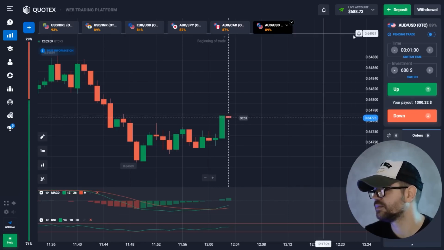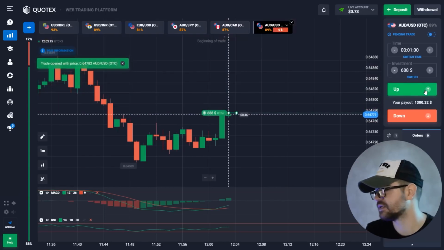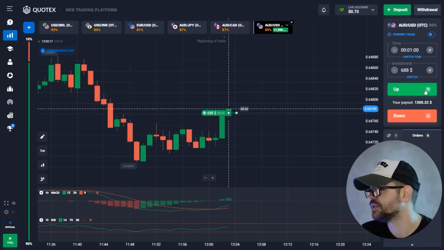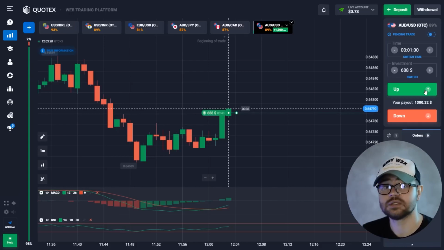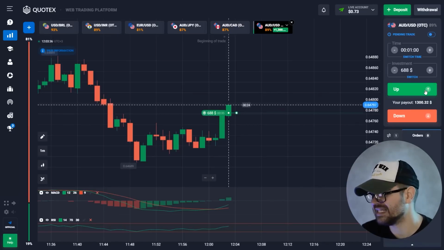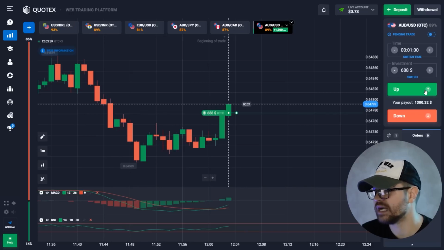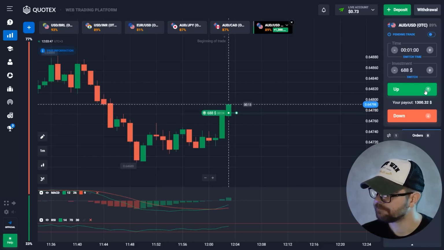I'm gonna place a call option here because we see the price is actually starting to go up slowly, picking up some power. Also, if you look at the MACD, the green line has crossed the red line, which means the fast line is crossing the slower line, which itself is an indication for the price to rise. So this actually looks like a nice start of a bull market maybe, but I would wait.